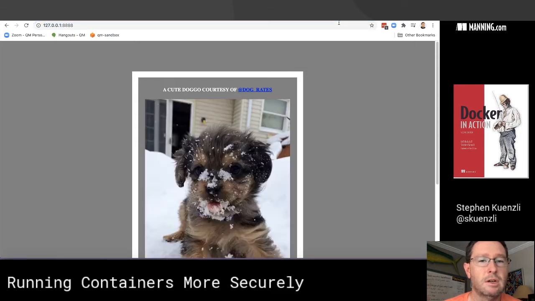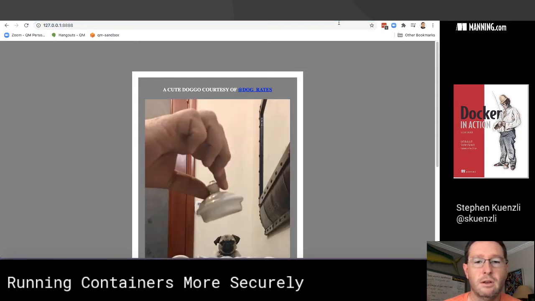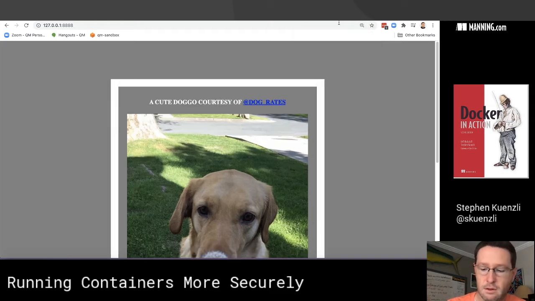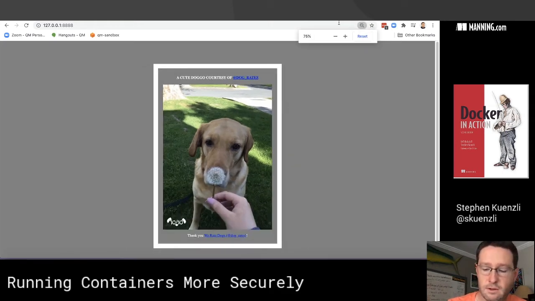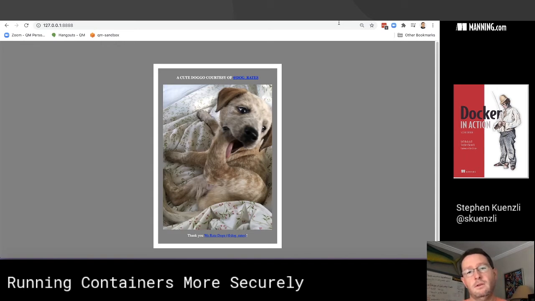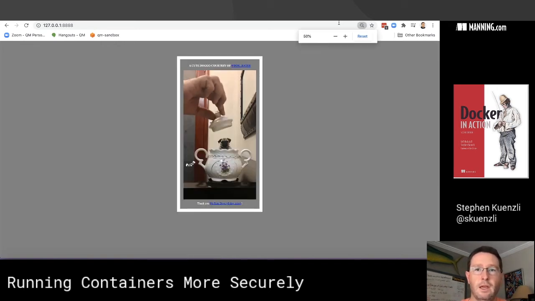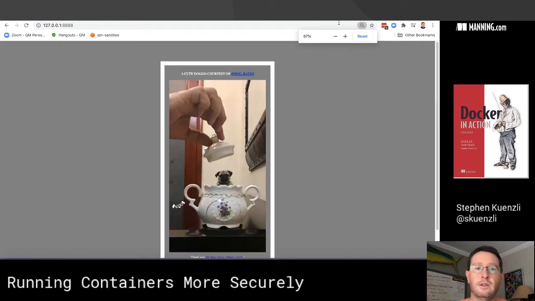So here's a random dog. We can hit reload and see a number of random dogs. I'll make this smaller so it fits. Cute dogs, right?